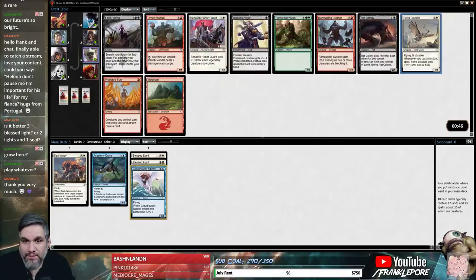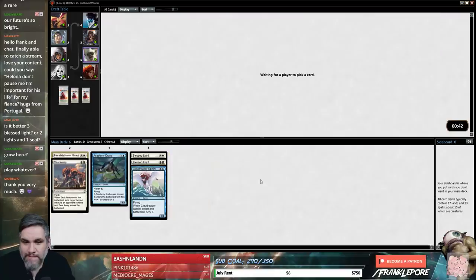I don't like Serra Disciple. I think I'm fine with Honor Guard. And by fine, I mean, eh. What can you do? Eh.